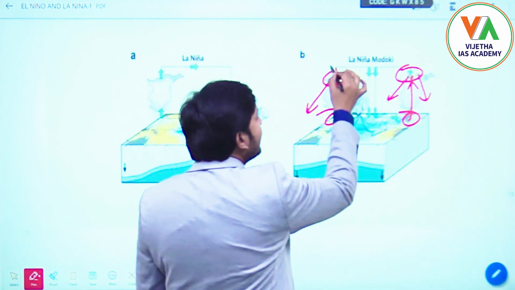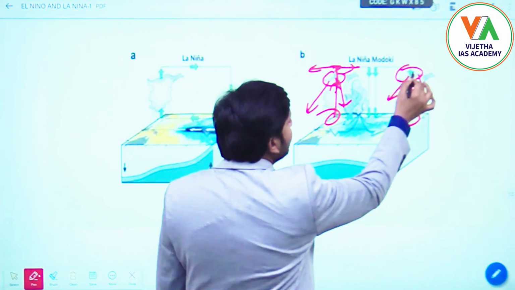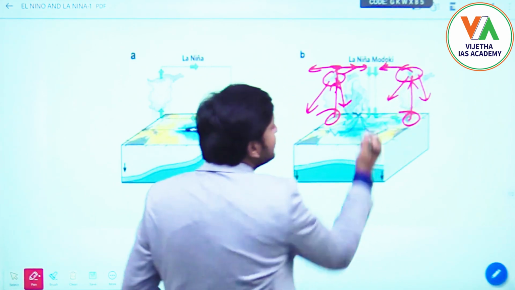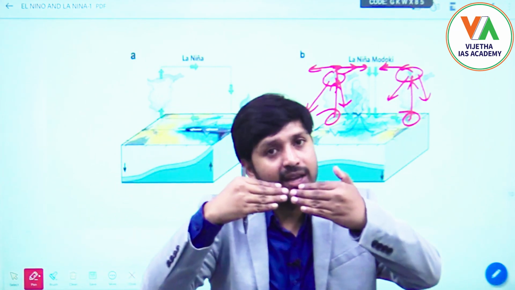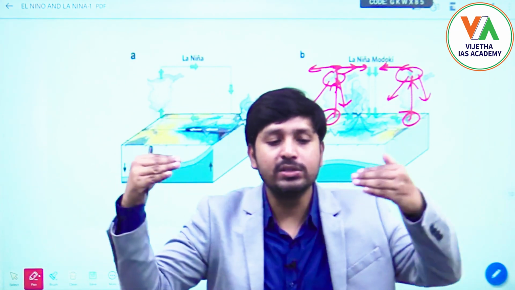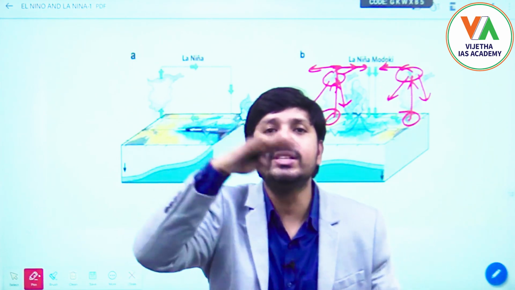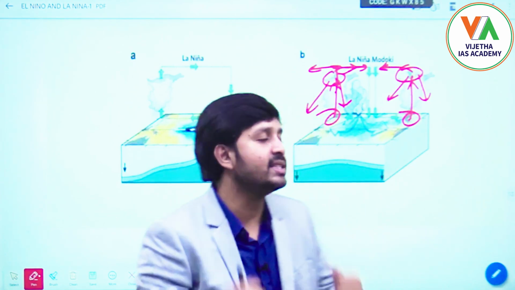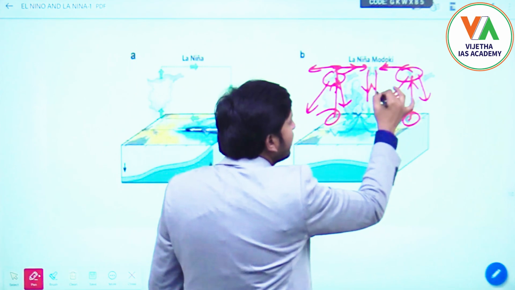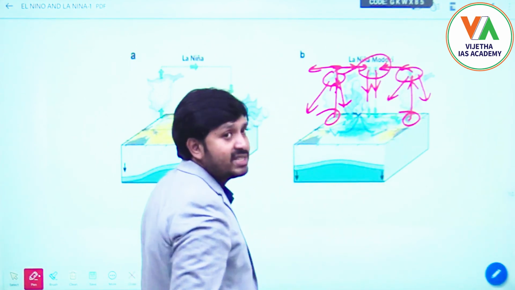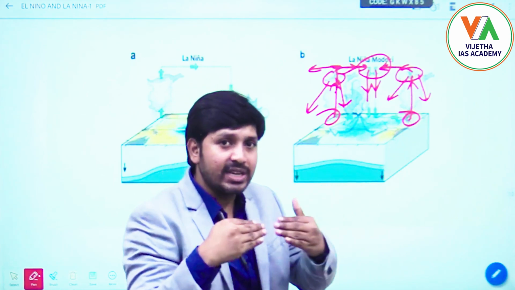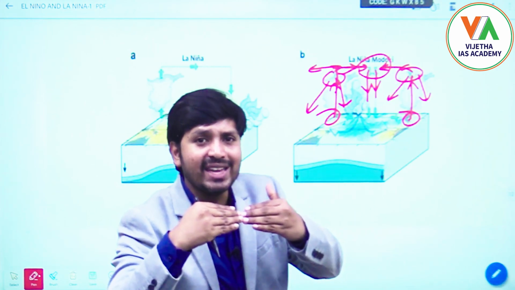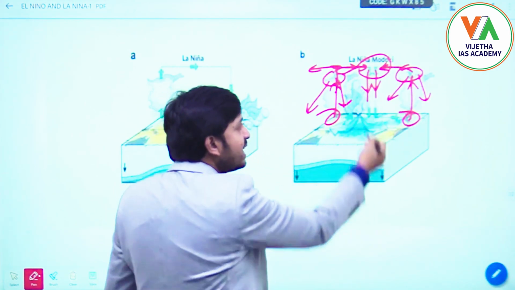The rising air after hitting the tropopause will take different directions, and these two wings of air, after traveling a certain distance, will start coming closer and merge here. Because these two winds are merging here, a lot of air will start accumulating in this region, since two wings of air are converging here. Because of this convergence, once this accumulated air is there, that entire air will start descending from here.